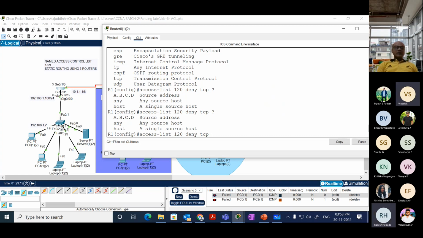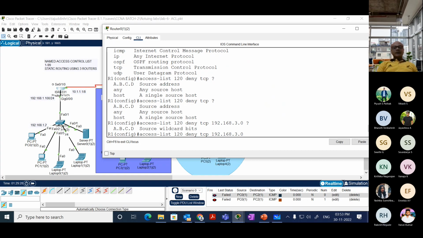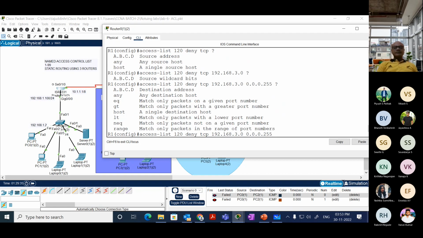As I told you, R1's first network, the 3 network. 3.0. Right. And it asks for the wildcard mask, 0.0.0.0. Okay, then the question mark.